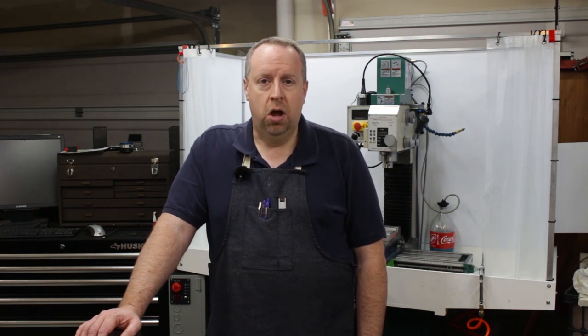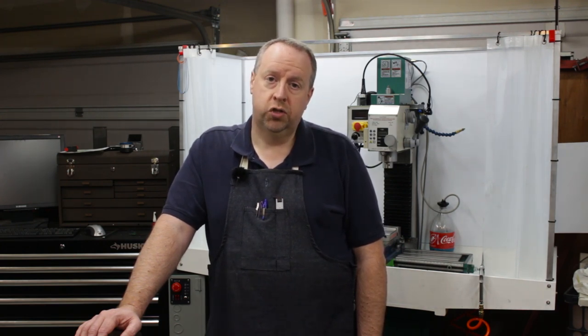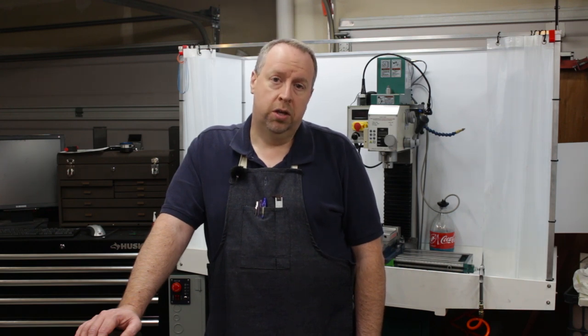Today I think we're going to get started on the motor mounting eccentric, which should be a straightforward piece of turning.